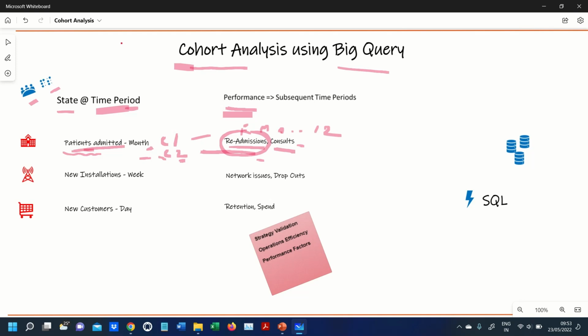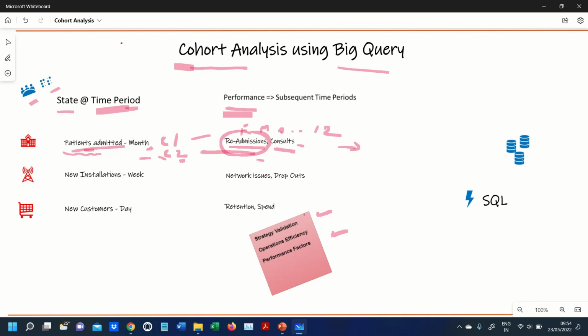So this is an indicator, and where the business strategies can be validated. Some business strategies can be validated, and the operational efficiency. So these are all the various interests of business in order to make their operations more efficient, and also to understand what exactly indicates the performance of a particular business entity. Here the performance factors, are they related to time, or are they related to the equipment or staff, or the time is also one of the hidden variables which indicates the performance of a particular business unit.